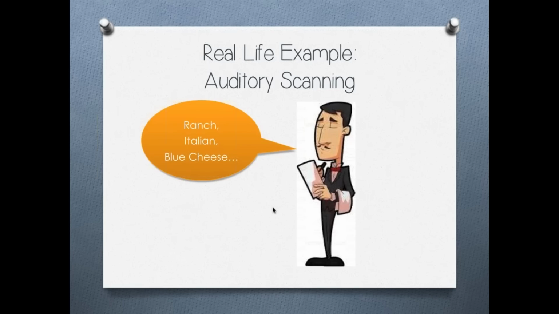Now, when I sat down at the table and I ordered my salad and I opened up my menu, that would be an example of direct selection. I had all my options visible, and I could point to or say the exact one that I want, and I didn't have to go through a list of items that were presented to me in order to do that. So here I am in the restaurant, and I have both scanning and direct selection.